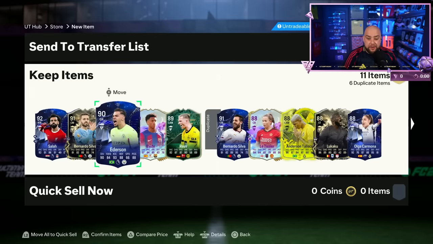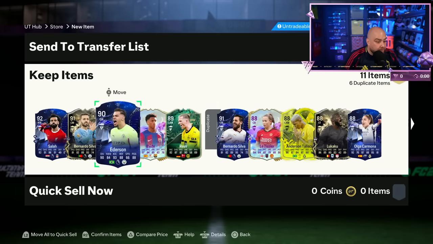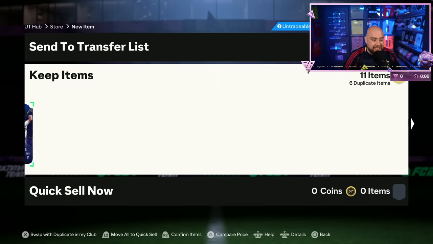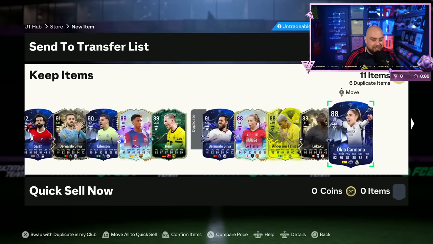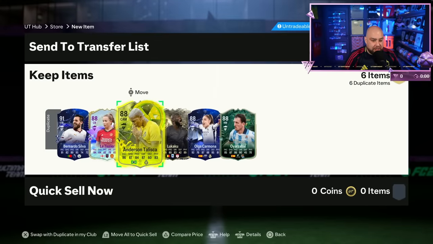Ederson. Sorted. Oh, wait. Guys, a few here. We're there. Oh, I used him yesterday. Right. Ederson, goalkeeper. Golden. And Talisca. And both silvers again as well. Right. I'm happy with that, guys. Yeah. So, Alisson. And then the rest is gonna have to stay.